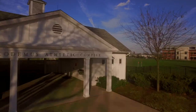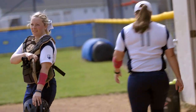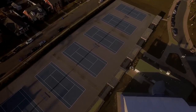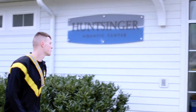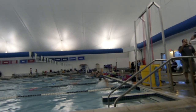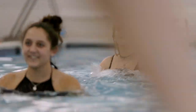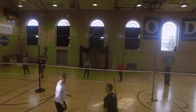Welcome to the Nicodemus Athletic Complex. It includes the Thomas Athletic Field, where many of the Blazers teams compete. The softball field features an updated playing surface and seating accommodations for fans. The tennis complex features six new courts and a shaded spectator area. Right next door, the Huntsinger Aquatic Center houses an eight-lane, 25-yard heated pool where the swim teams compete, also available to Hood students, faculty, and staff during open swimming hours. Gamble Gymnasium is used for dance, yoga, and physical education classes, and serves as a secondary practice facility for all sports.